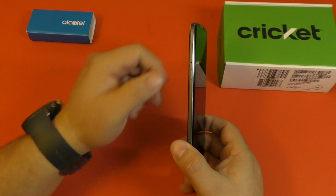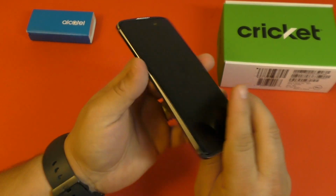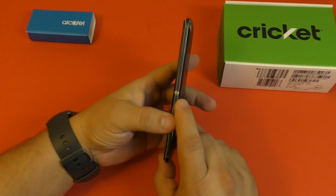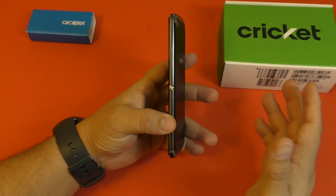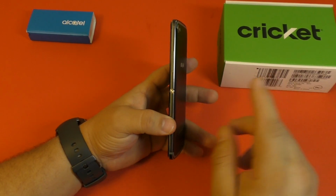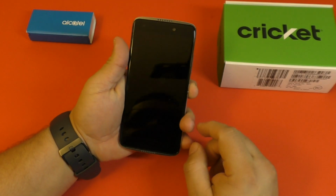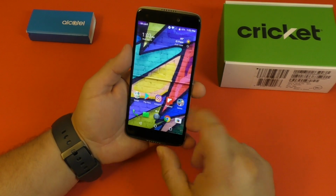Like, for example, the power button. The power button is not this. The power button is actually this right here. So when you press it, it of course wakes up the phone. This right here is actually the now key. They call it a now key, and it's a multi-function key, which is really cool. Honestly, I wish every freaking smartphone had this key, because when you turn on the phone, I think it actually launches even when the phone is off too.